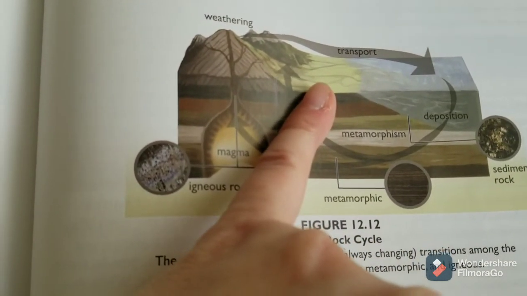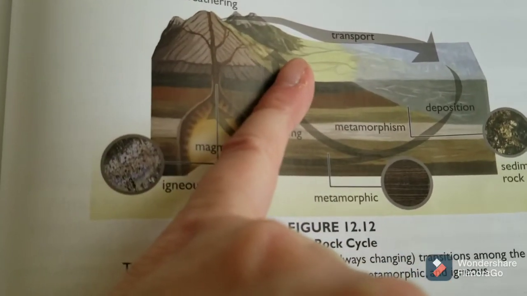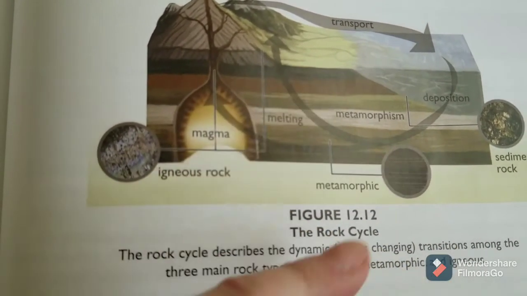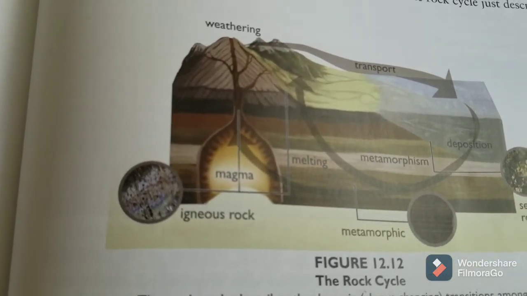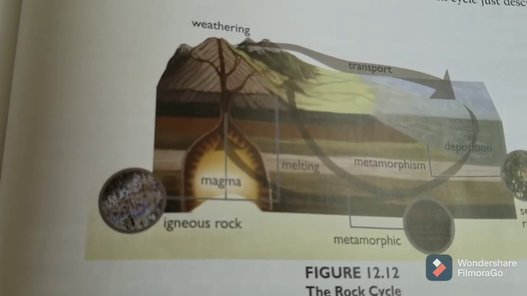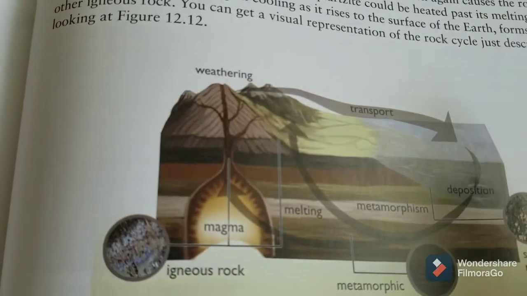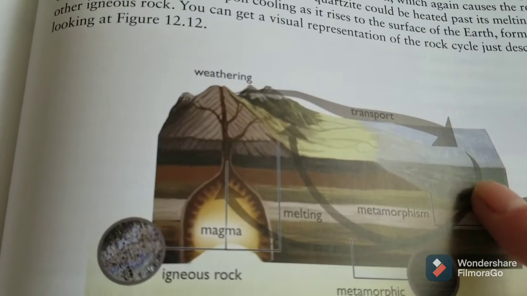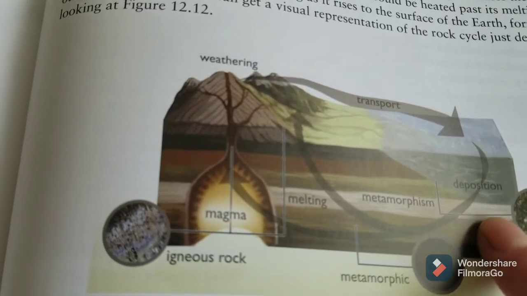Think about a rock on a mountain and the wind blowing it down, and it just kind of eroding or getting smaller and smaller until it's sand. Perhaps rain and wind carry the sand to a river, which transports the sand to the ocean and deposits it as sediment. So here we go, deposition. That's depositing it as sediment.